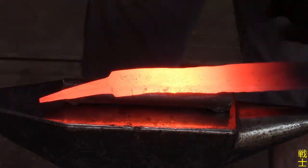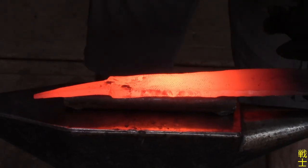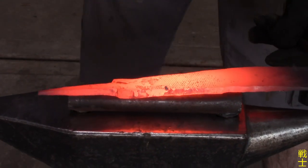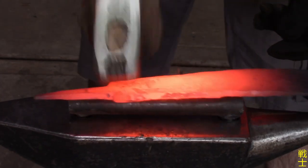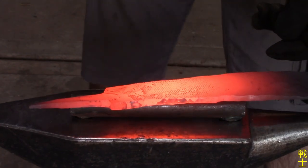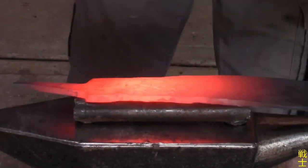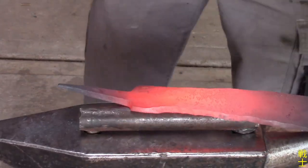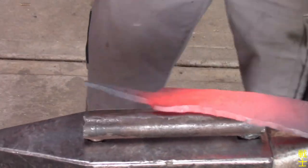Then I will proceed with spreading the material in the ricasso area, to establish the area in front of the guard. This was actually pretty difficult because I didn't have enough material to make it the same thickness as the rest of the area. So I already started to forge in the bevels here, something I have never done before and really don't like to do.